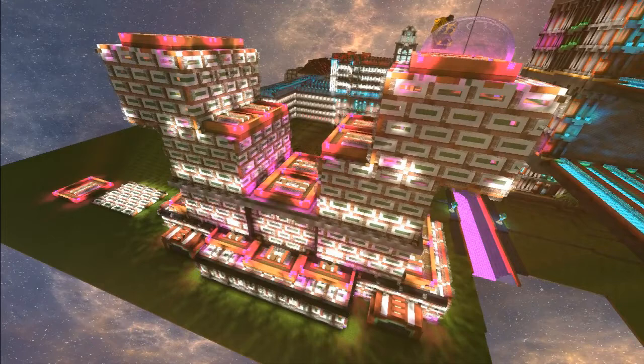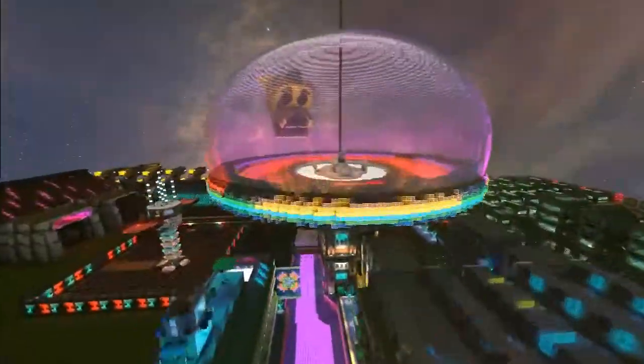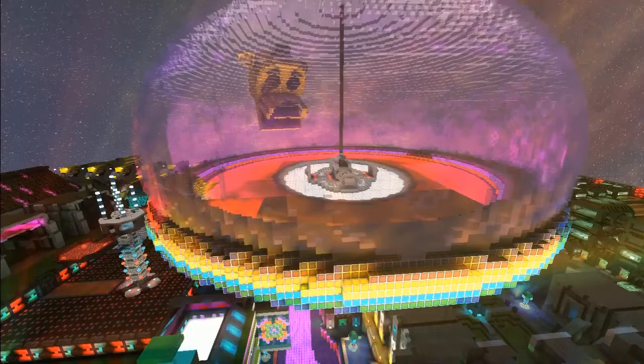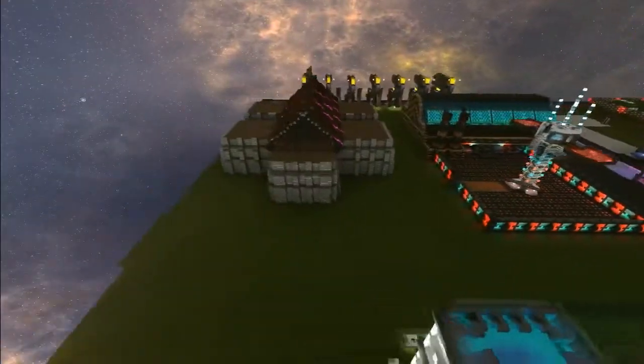Risa says it looks more like a casino. It looks like a casino. Thanks, Risa. We've got a casino off in the background, the dome. This is the casino here. We haven't put any machines in yet.